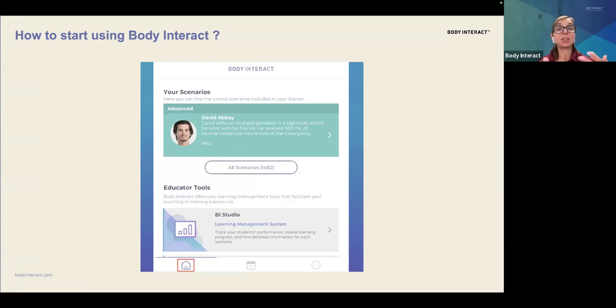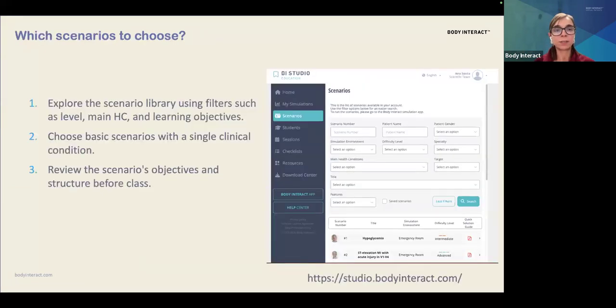Because this is a big challenge, and I think one of you mentioned that it's very challenging to select the clinical scenarios, to understand what fits my goals, what fits my learning objectives. The best way to explore the clinical scenarios is the learning management system, BI Studio, where you can explore the clinical scenarios in depth.